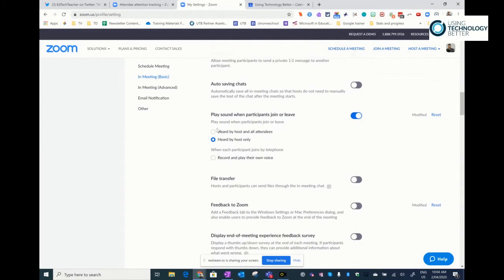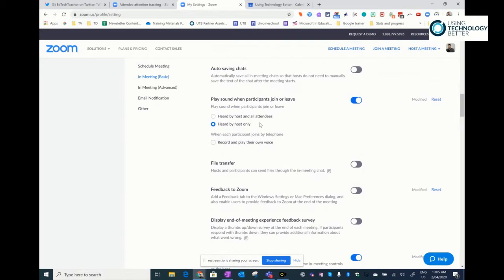I like to have this feature turned on when someone joins. I get a little chime, and what that does is it enables me, maybe I've joined a little bit earlier and I'm just doing some work on a different screen, and sometimes you can come back to the call and you're like, oh, someone's sitting there waiting for me. So this is a really nice option just for you to be able to hear it. It doesn't interrupt everybody else, but you just know what's going on.